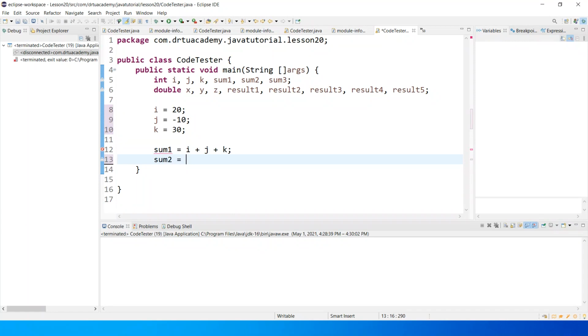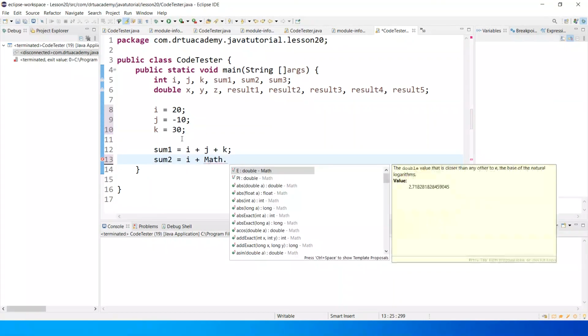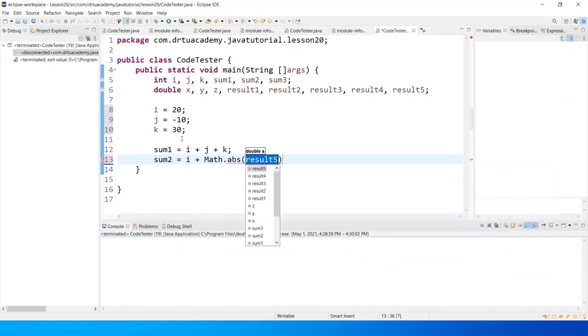Sum2 is i plus Math absolute value j plus k.